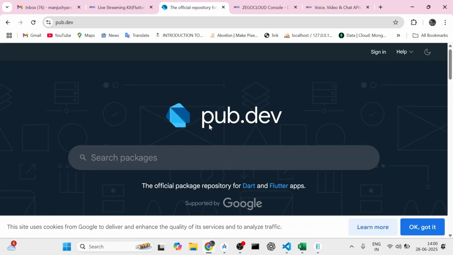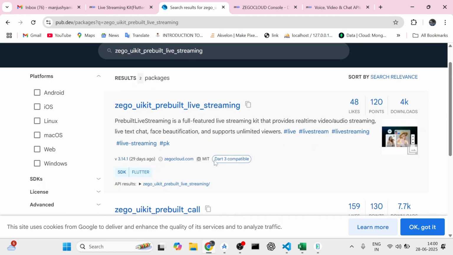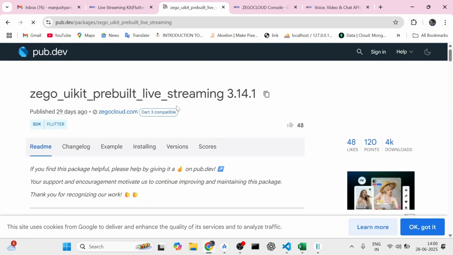So the package that we'll be adding will be Zego UI kit pre-built live streaming. Here is the package.